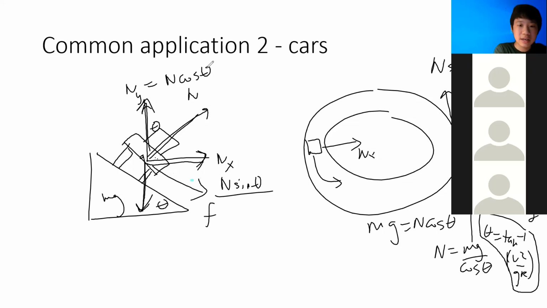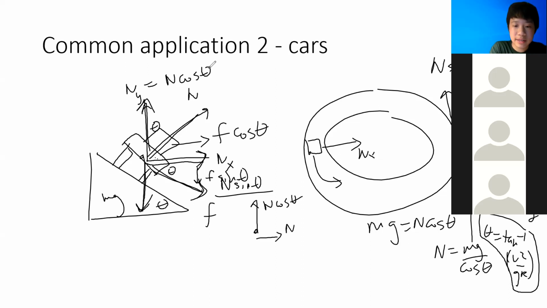Okay, and what are the components of friction? Well, let's first look at most cases, normal force is actually not enough. And in the real world, that's why we need friction. So if we look at friction here, theta, and so this case would be friction times cosine theta, and downward we would have f sine theta. So if you look at all the forces on this thing, we have n cosine theta up, n sine theta to the right, mg, f sine theta, and then f cosine theta. So there are a ton of forces you guys need to consider here.